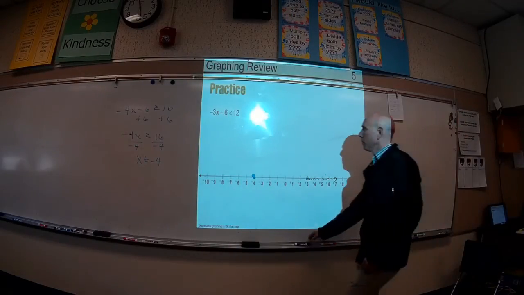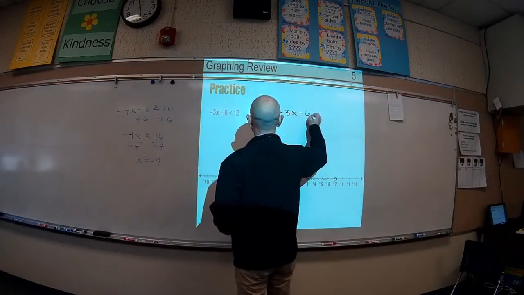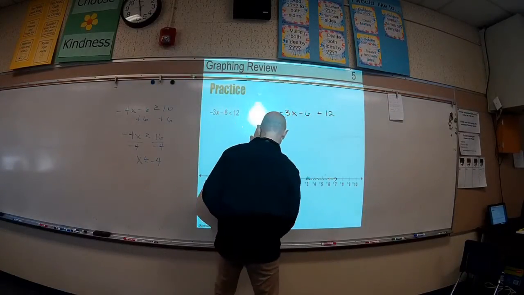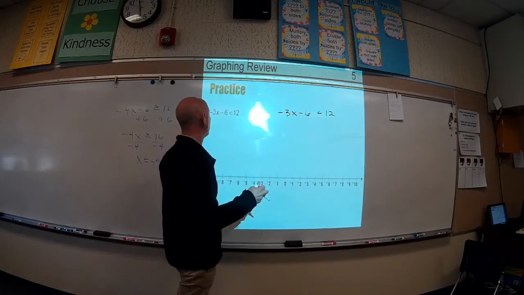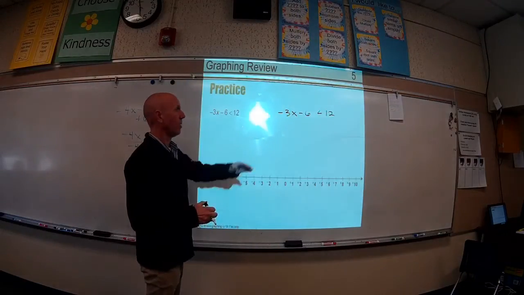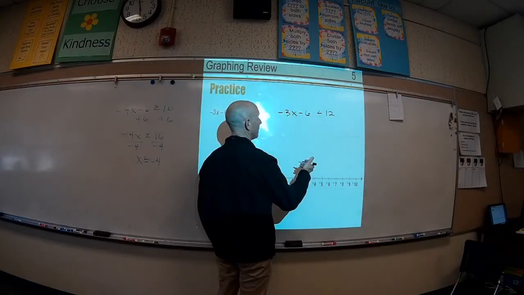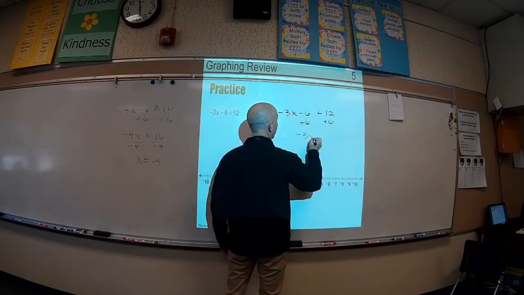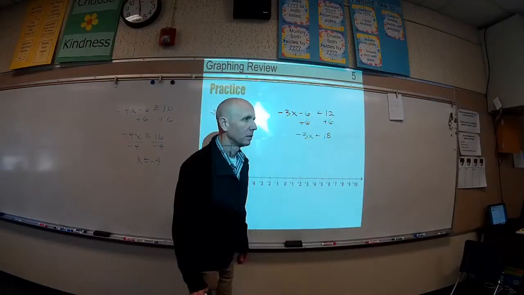Chris, let me do this. Actually, I'm not going to do it. Chris is going to tell me what to do. Chris, tell me what to do. I already have a number line down here. Before I even do that, what do I need to do? I need to solve it first, don't I? Add 6 to both sides. So -3x is less than 18. Cool. And then divide 18.